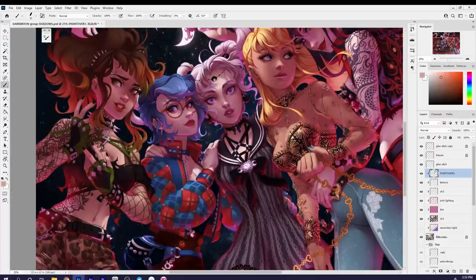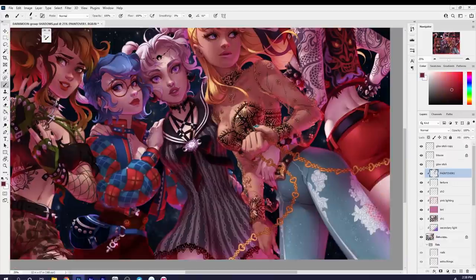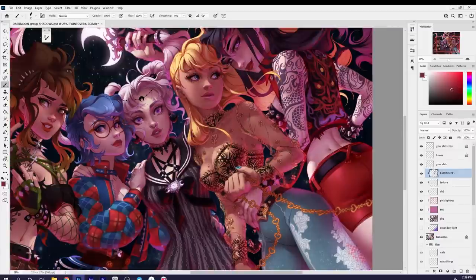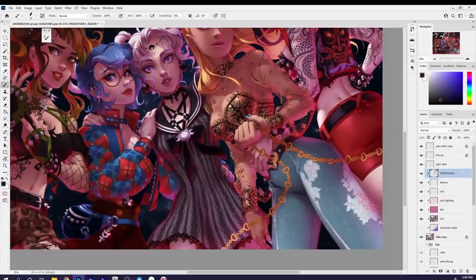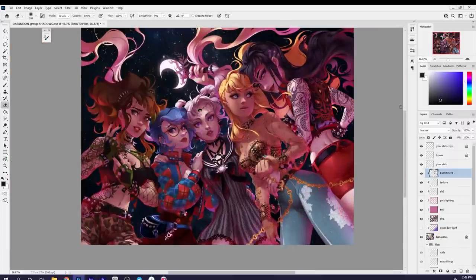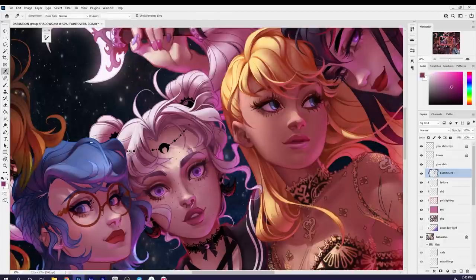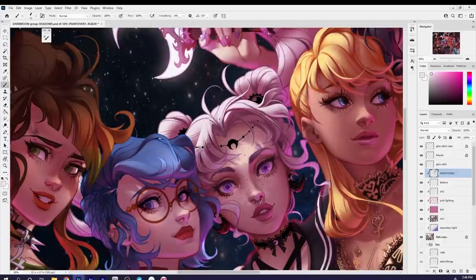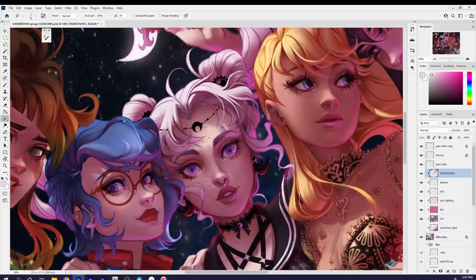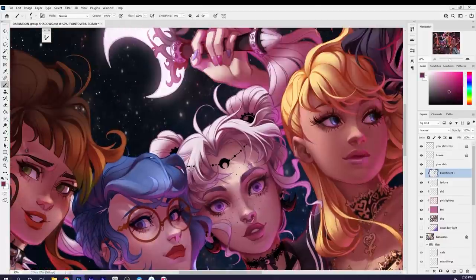Also because I don't always have a secondary light source, which is the pink lighting that's coming from beneath. So that also required a lot of manual paint over. So yeah, this particular part took forever, but even though it might not look significantly different as you watch me paint over these things, it's really cool to see just how much of a difference it makes when I turn the layer on and off, like later at some point. I usually do that just to see the before and after, so that I can have a sense of actually making progress within the illustration.